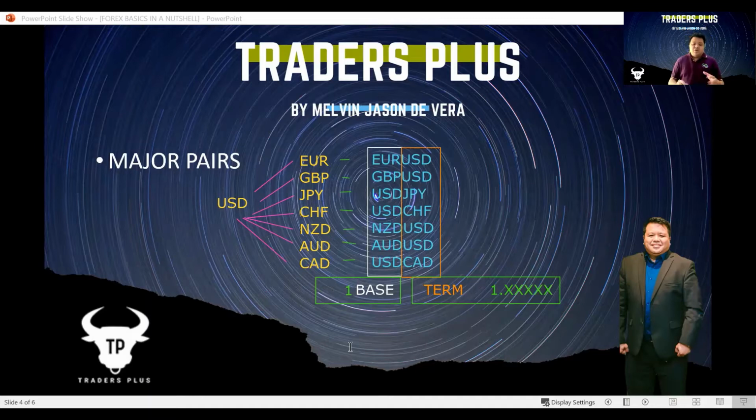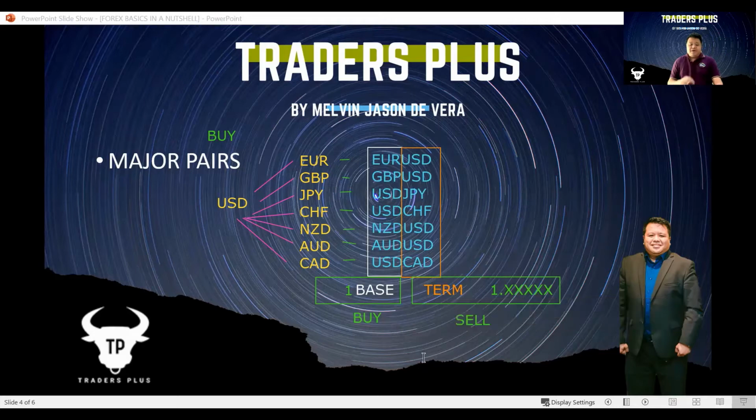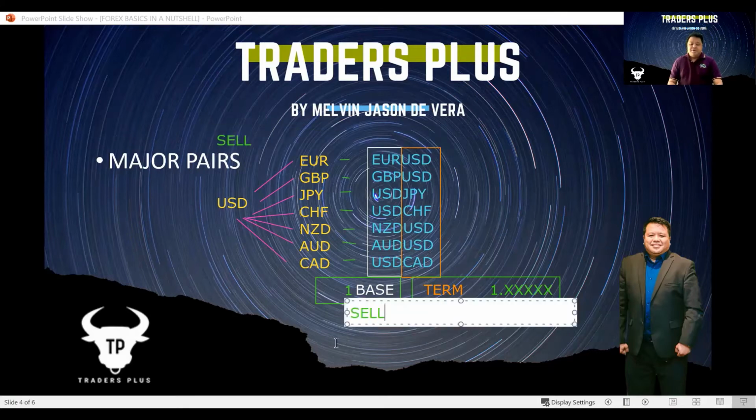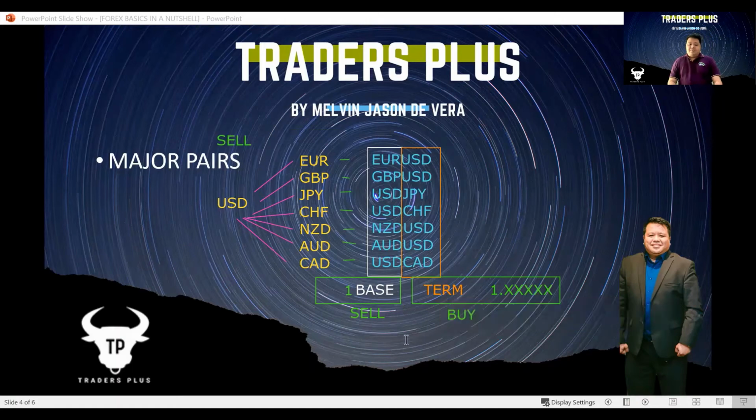Okay. Then when you say you're buying the pair, you're buying the base. And on the opposite, you always do the opposite to the term. Okay? Now, if you're selling the pair, then you are selling the base. Okay? And on the opposite, you do it to the term. But silent lang yung pagiging buy natin doon sa term kung nakasell ka sa base. Because when you declare sell, it's on the base automatic. Kasi yung pair naman yung tinitrade mo. You cannot trade nang hindi pair yan.